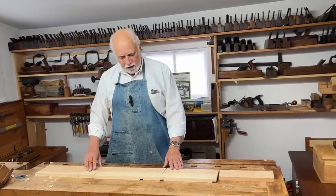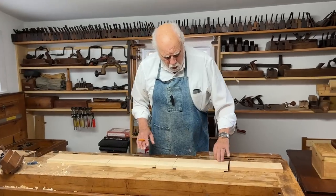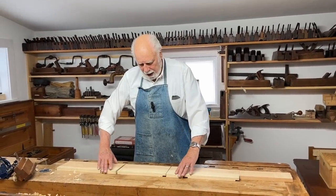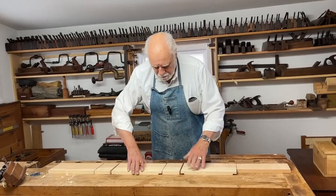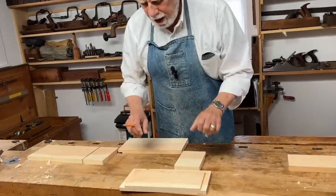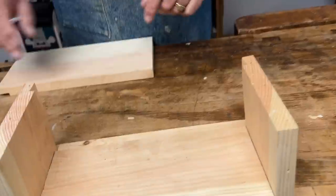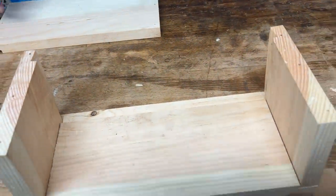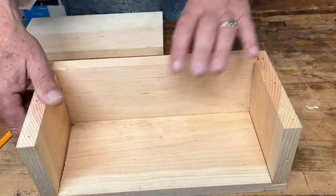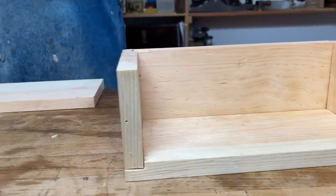With a rabbited box, we don't want to see the bottom. So on each of these pieces, after we've cut them out, the first thing to do is to rebate where the sides go in, and to rebate the bottom where the bottom will go in, all the way around. You can see how that fits. So what I'm going to demonstrate now is how we actually make these rebates.